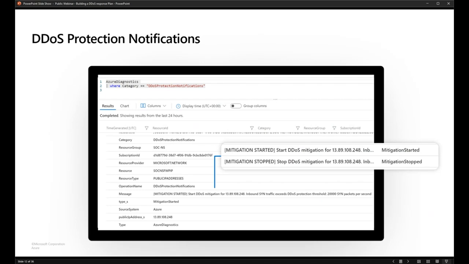You can also set this up as a specific alert, and we have a template that you can deploy immediately, so you get an alert when there's an active DDoS mitigation, and also when the mitigation stops. This can help you alert the application owners and your SOC team as soon as possible whenever a DDoS attack starts.